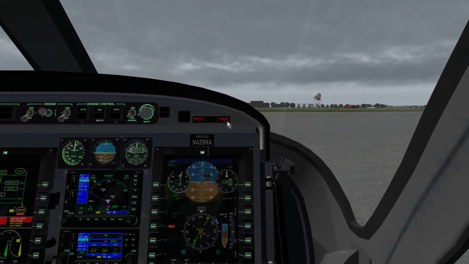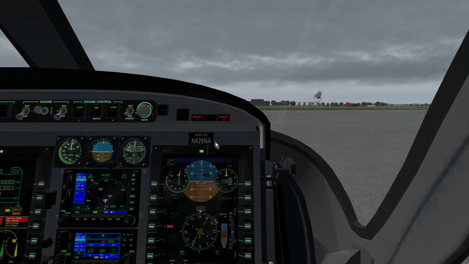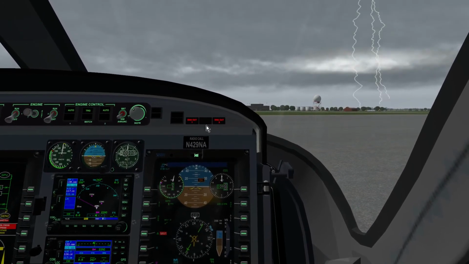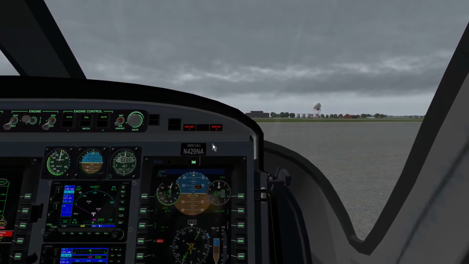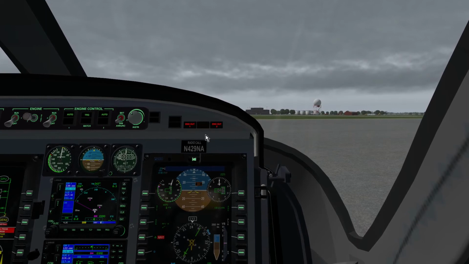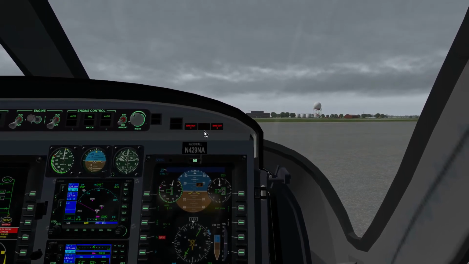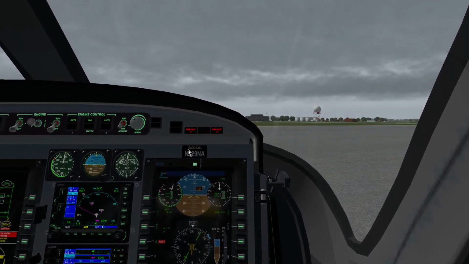Warning lights, engine 1 and engine 2 out, standard when the engine is flamed out. RPM, at the moment it's out. Above 20% the light will come on, RPM, and then at 90% it goes out, and if you get over 107% it comes on again.